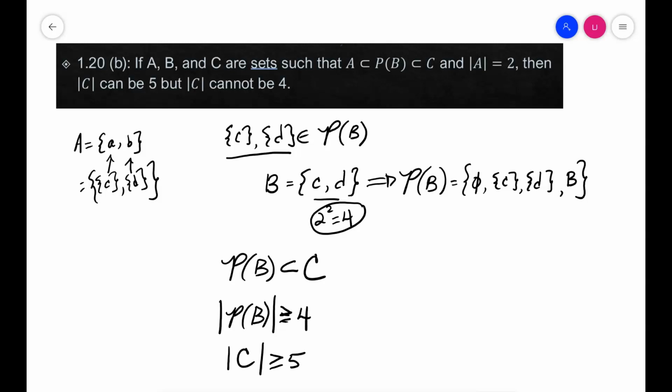So when it says that the cardinal number of C can be 5, but it cannot be 4, that actually is a true statement.